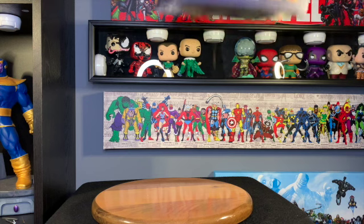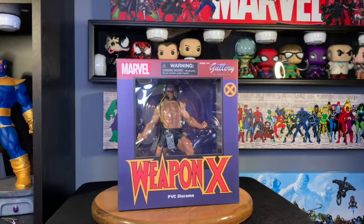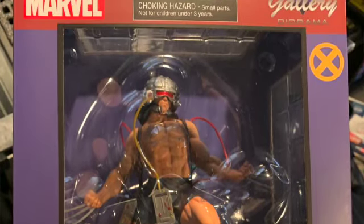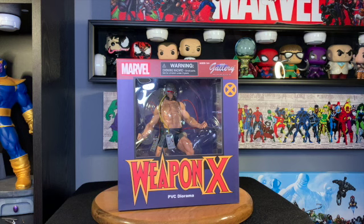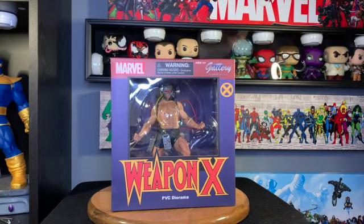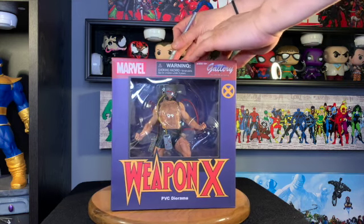So we're going to start off first with Weapon X Wolverine. The old story, the classic from the 80s. Everyone loved it. They referenced it once in the movies. We got the PVC figure. And it's going to be a beautiful addition to the section upstairs. And now I'll do the honors. All right, there's a little bit of tape, so I'm going to need an X-Acto knife. I always have an X-Acto knife nearby in multiple places.